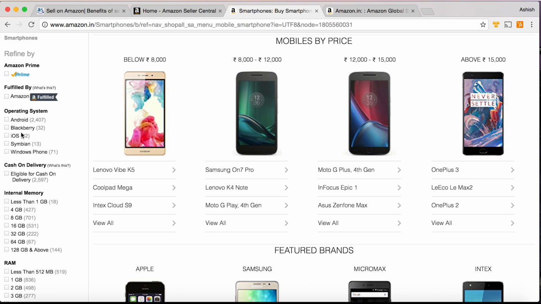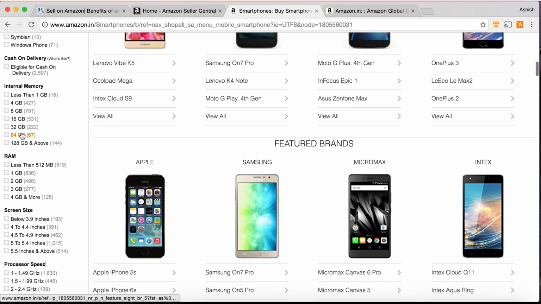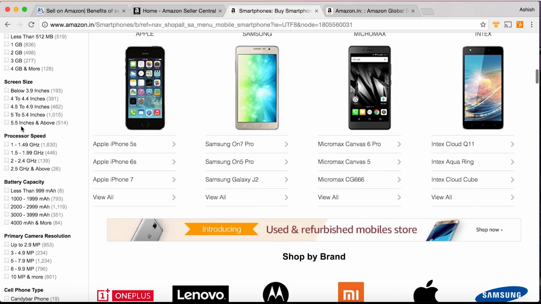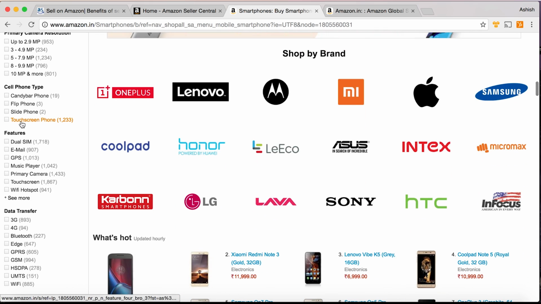The other is where you sell it and the marketplace itself stores it and ships it for you, which is what this is, and we'll cover this program in a little more detail in a short while. But just quickly going down, here are different filters that Amazon has put for mobile phones, and we chose smartphones.